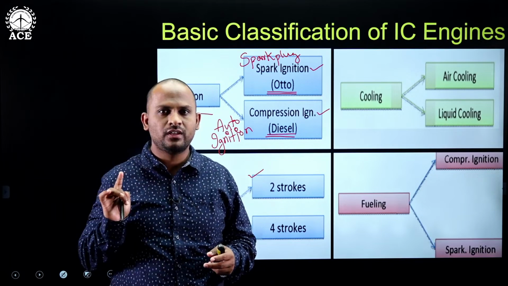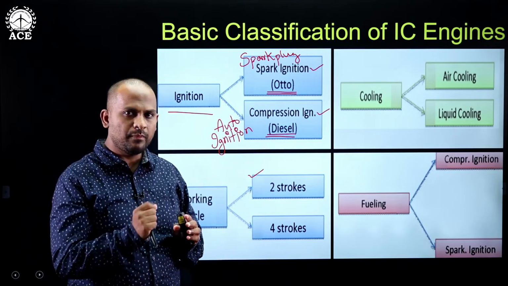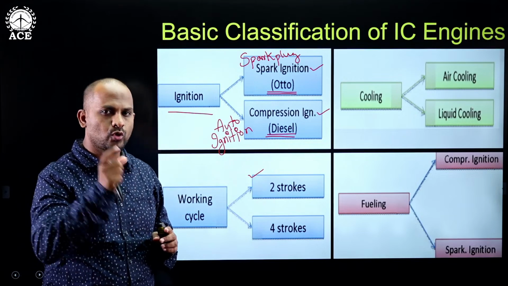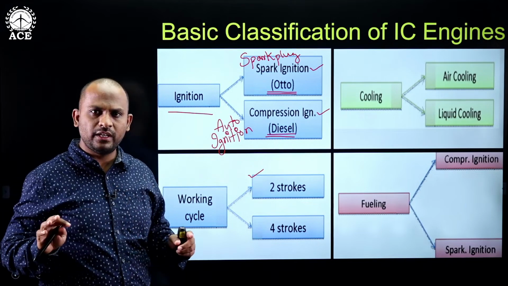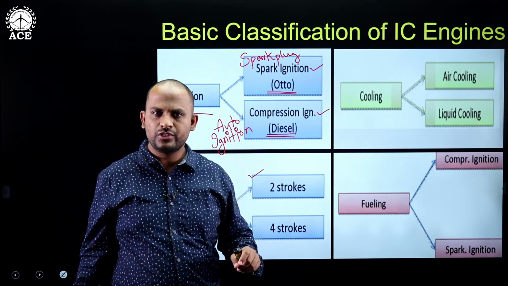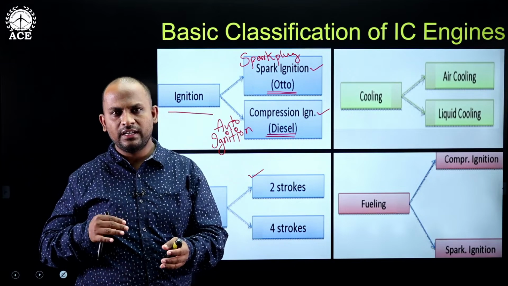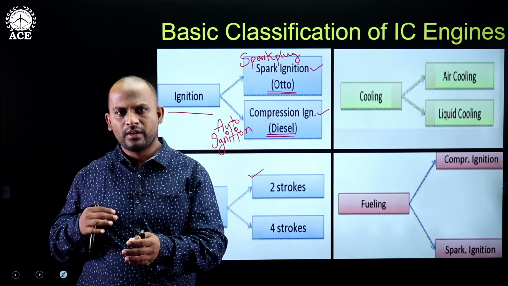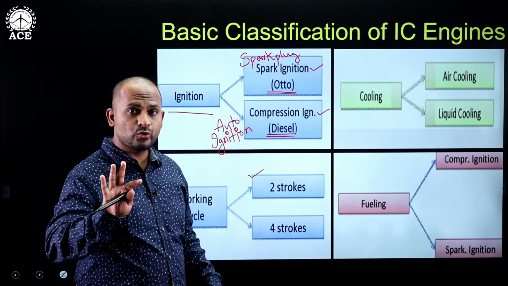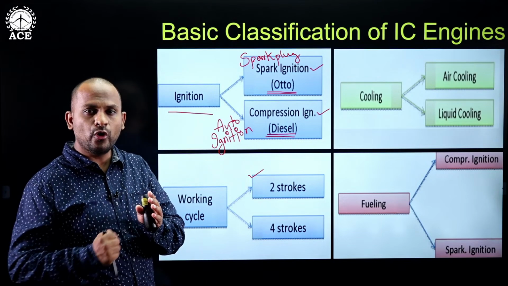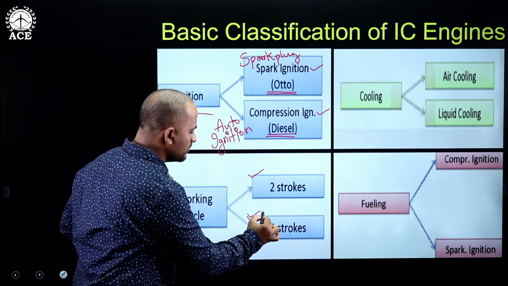What is meant by stroke? Just now we have seen, stroke is nothing but a travel of the piston. If the piston travels one time between the TDC and BDC, it is called a stroke. So if the piston makes two travels and the entire process is done, it is called a two-stroke engine. If the entire process, that is entry of the fuel, combustion of the fuel, generating the heat energy, getting the driving mechanical power, then exhausting the gases, is completed in 4 strokes, that means the piston moves 4 times inside the cylinder between TDC and BDC, that is called a 4-stroke engine.